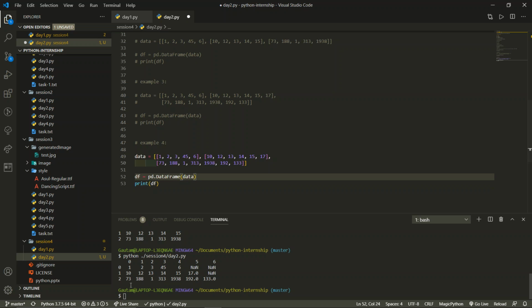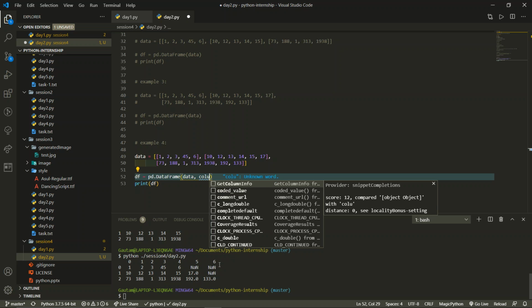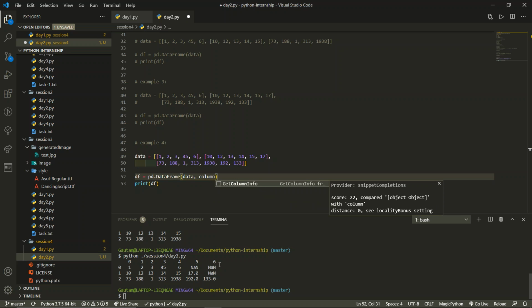Okay, so now the data are the same. We have taken the same amount of data over here, but now we'll manipulate the columns. How to manipulate the columns? We have almost 1, 2, 3, 4, 5, 6, 7 columns, so we can name those 7 columns right over here, using columns.